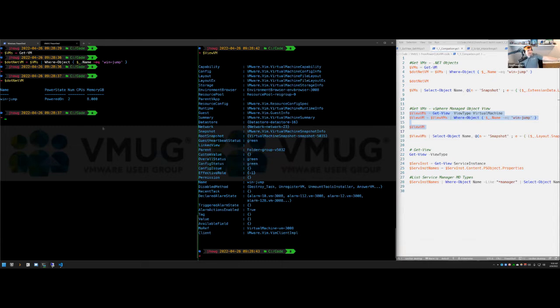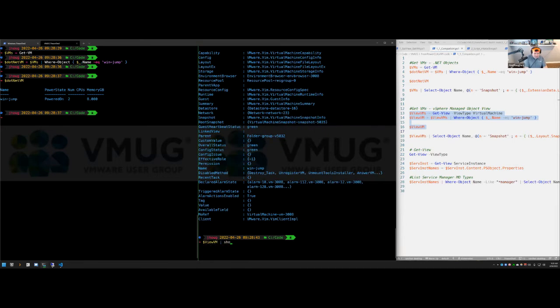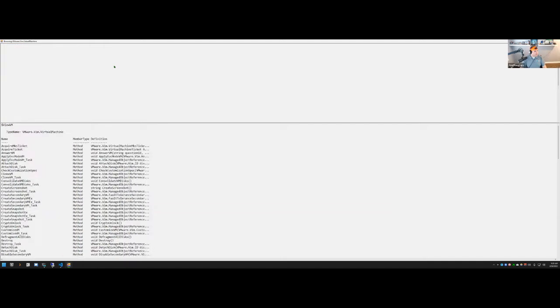So again, the .NET view of this thing on the left side gives me a pre-formatted output, because that's defined by PowerShell, of the name, the power state, CPU, and memory. On the right side, I get the actual virtual machine object as it is shown in the API, and it says, here are essentially all of the categories of information that you're trying to get to. When I really want to start digging into this thing, especially as I'm trying to start converting my code from native PowerCLI commandlets to leveraging the APIs, this show object tool is a fantastic thing that you can use that will show you this tree view of all of this that we have.